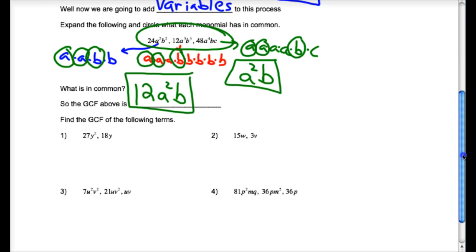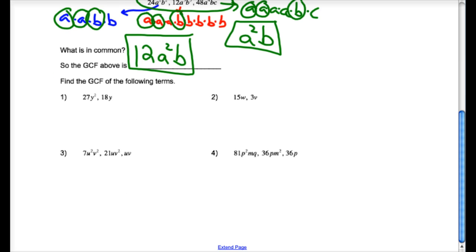Okay? Now, talking about seeing this stuff. McNulty already did the first one. I got the second. What was the greatest common factor of that first one? Everybody look at it and try to see it in your head. 27y squared and 18y. 9y. Why isn't it 9y squared? The second one only has 1 y. There's not a y squared common in the second part.